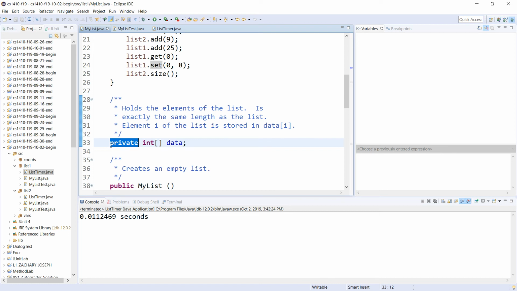That's a very powerful idea. If instance variables were public, then who knows? Our clients may sometimes directly access the data field of an object. And suddenly when we change the internal representation, their code won't even compile anymore. We make it private in large part so in the future we can change it. And no one that uses our class will be any the wiser. It won't affect them. That's the key idea. All right, let's take a break and then we'll see if we can speed this thing up.